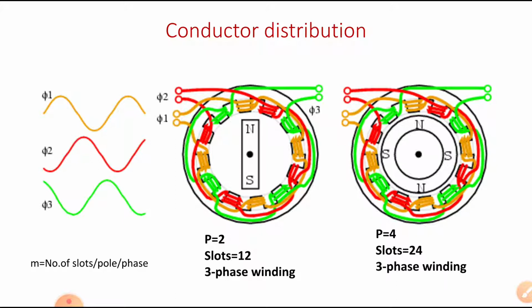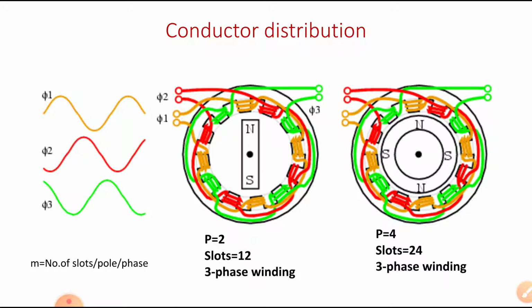Only two persons. So their father has given 12 apples, so each one shares nearly 6 apples. So the north pole is under the influence of 6 slots, and the south pole under the influence of 6 slots. You can see here. So they have taken the connections. You can see the three phase supply here. At the same time, you have to remember that each phase is R phase, Y phase, B phase.